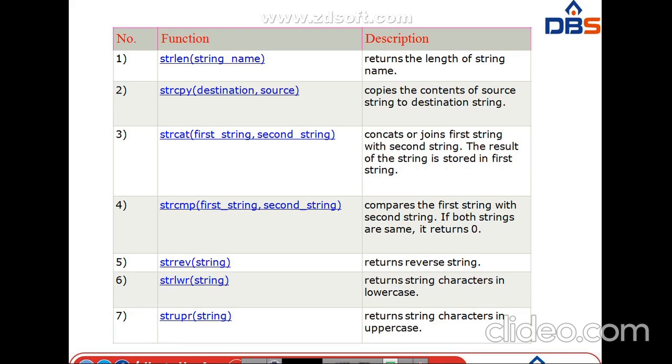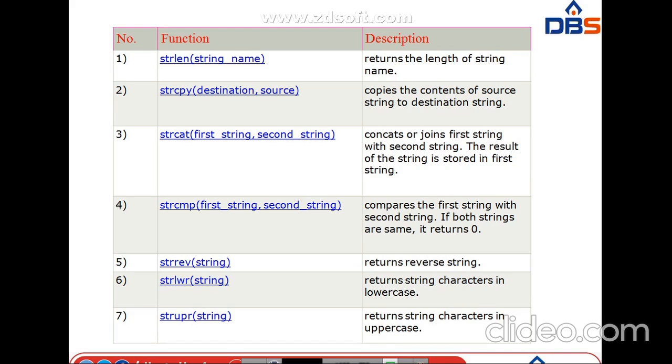Okay, see, for this one also we are going to take one simple program. For example, I am going to take two strings, that is char s1 of 20 equal to computer, and at the same time s2 of 20 equal to programming. Here string1 is computer, string2 is programming. As usual, I am going to take one printf statement, that is printf %d strcmp of s1 comma s2. Simple. Again, finally getch.